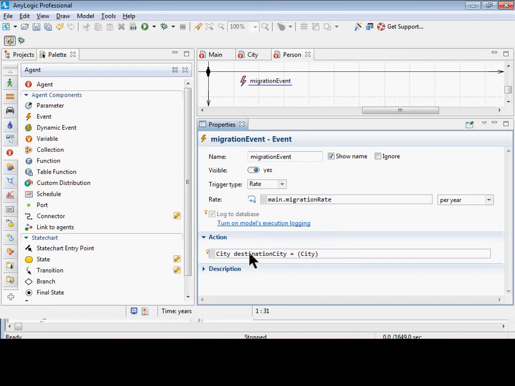If you go to city and you go to connections, in connections, you'll notice that you can say agent type here, and you can choose city, okay? So we're going to change these connections so that it knows that it's in city.